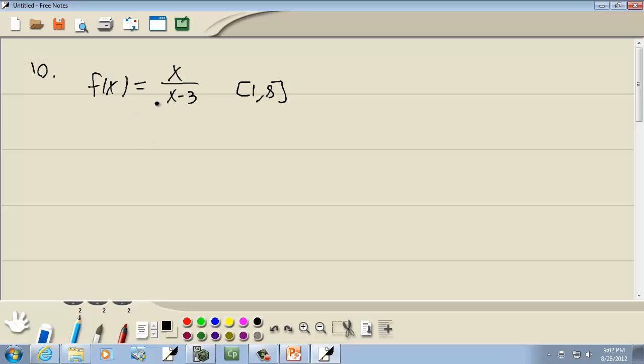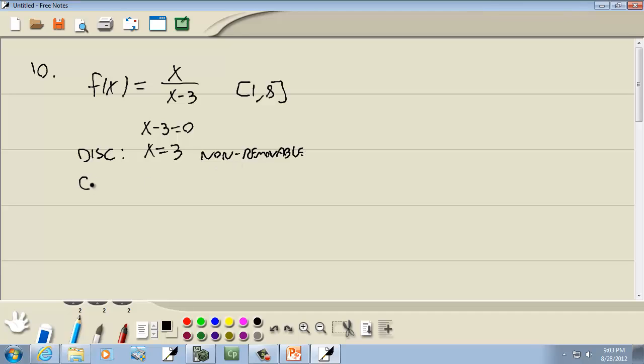Well, again, with a fraction, the easiest way is to work it backwards. Find out where it's discontinuous. So we're going to set the denominator equal to 0 and solve it, and we get x is equal to 3. So again, without doubt, this is a discontinuity. I'm going to write down the continuous part here in a second. But remember, removable means I can factor the top and bottom and something can cancel. Well, there's nothing to factor here. There's nothing to cancel. So this is non-removable.